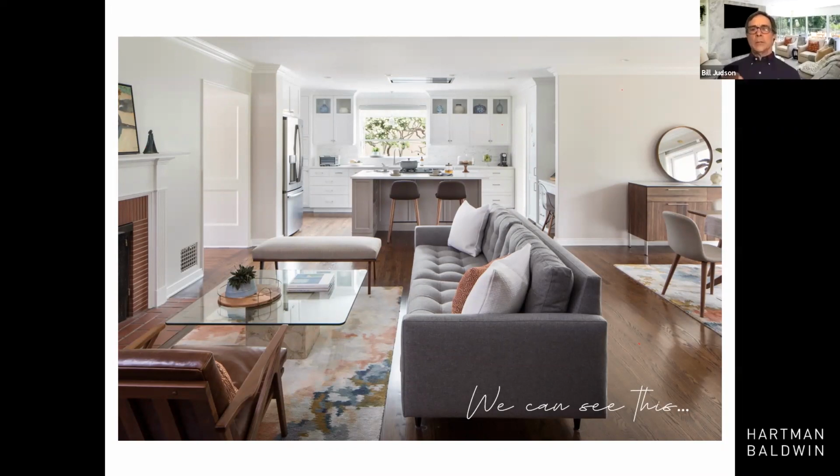So how do we get there? How do we make sure that we're communicating in a way to get what you want, and that you're able to use our expertise to get that? Because these are the beautiful things that I can see, and we need to make sure that we're on a path that results in something that's a great solution for you.